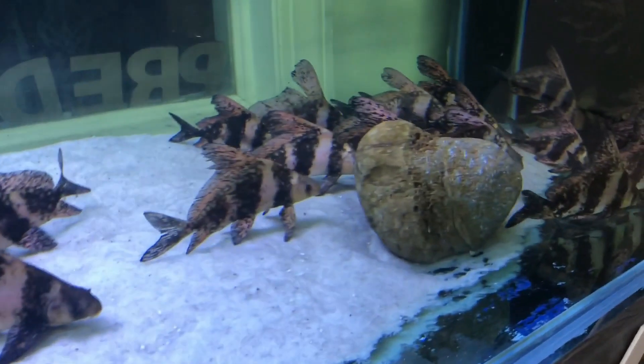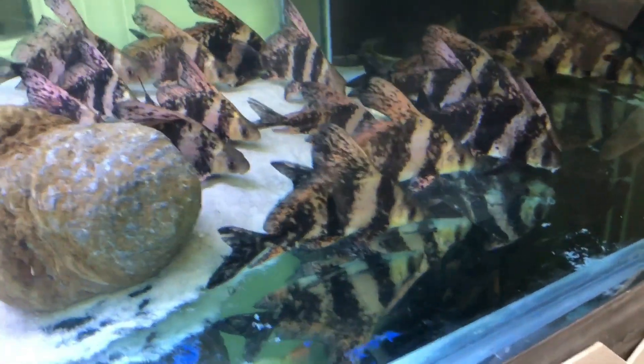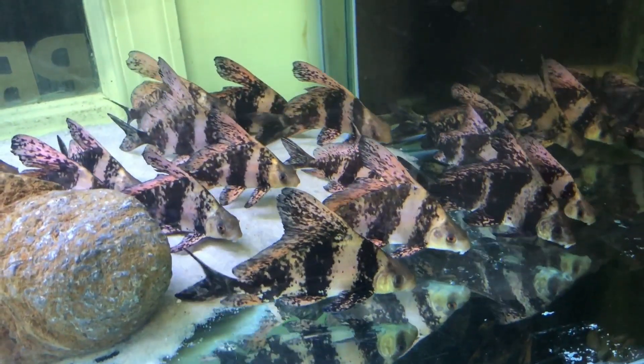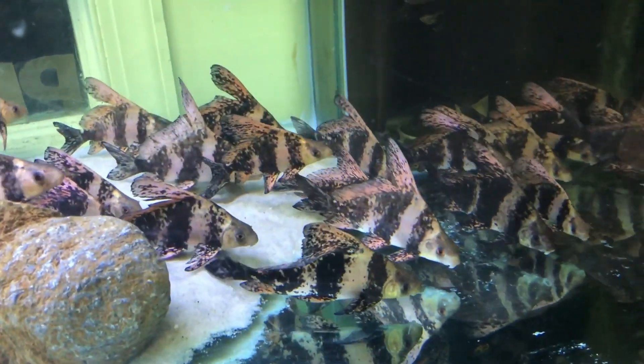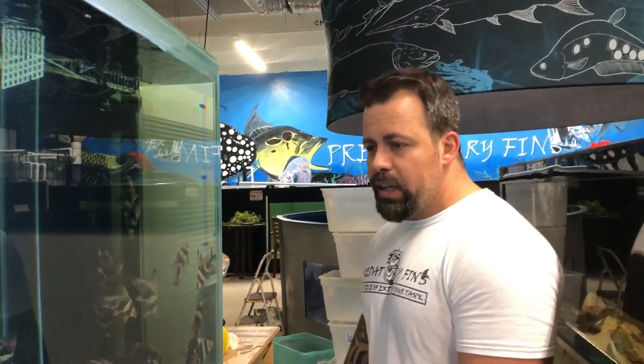So say you're on the website looking to purchase - what kind of tank size is best for this fish? Depending on how many you're going to get, but at this size I wouldn't get anything less than 100 gallons, because this fish will grow fast. They do better in groups, so I would get at least two of them - not because I'm trying to make money, but they genuinely live better in groups, as you can see they swim together.